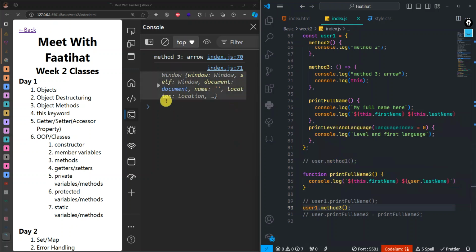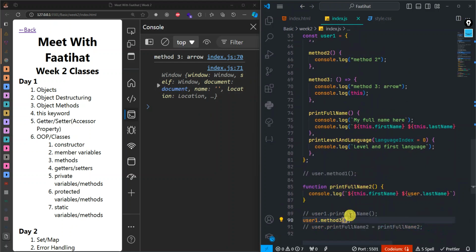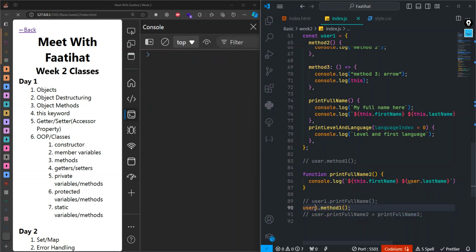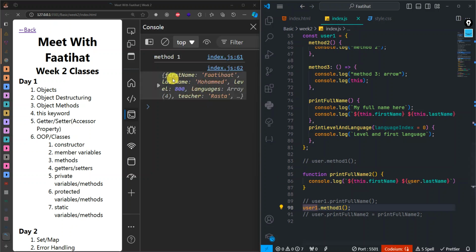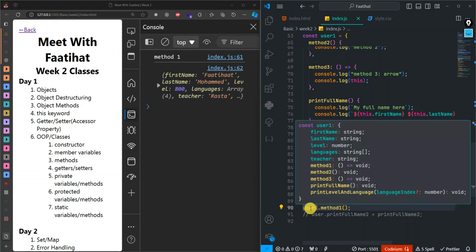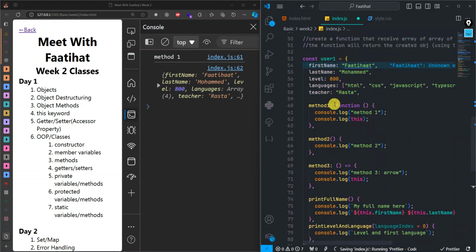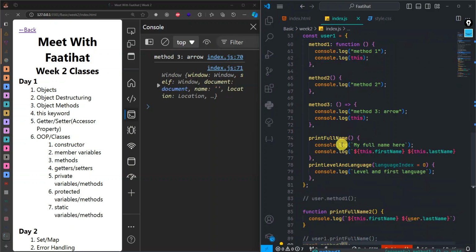As you can see now, can you see what it is giving us? The value is different. When you call method 1, that is a normal function, you see that the value of this inside it will be the object that calls it. But if it is an arrow function, it doesn't work like that. The arrow function doesn't take the value of the object that defines it. It takes the value of the environment of where it's being called, which I'm going to explain more of when we get to the class side.